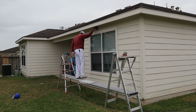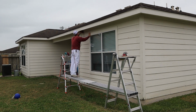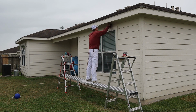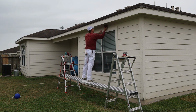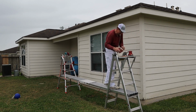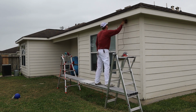All in all, when doing this house, you might think I went through a lot of sandpaper, and I really didn't. That 80 grit held up quite nicely. The 150 actually did too. So, I mean, I didn't even go through a box of sandpaper to do the whole house. There I am switching sandpaper again.